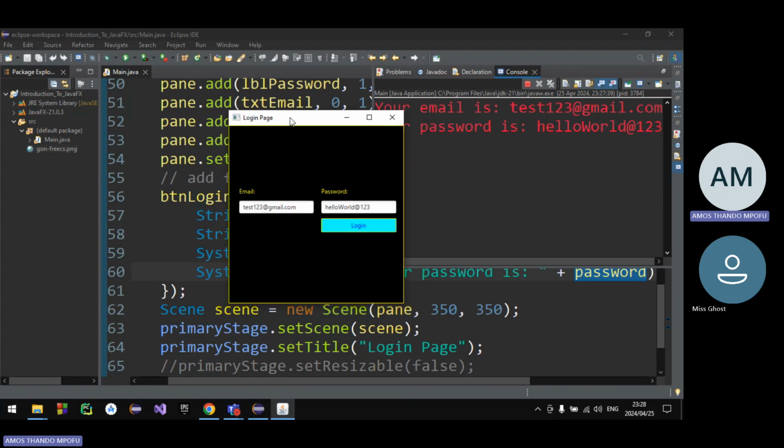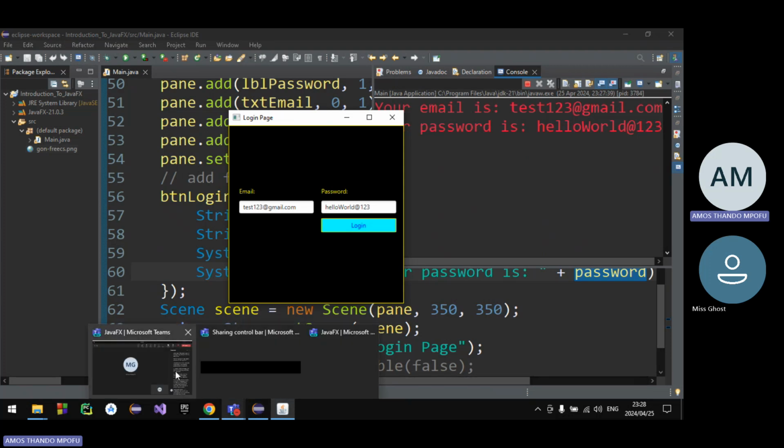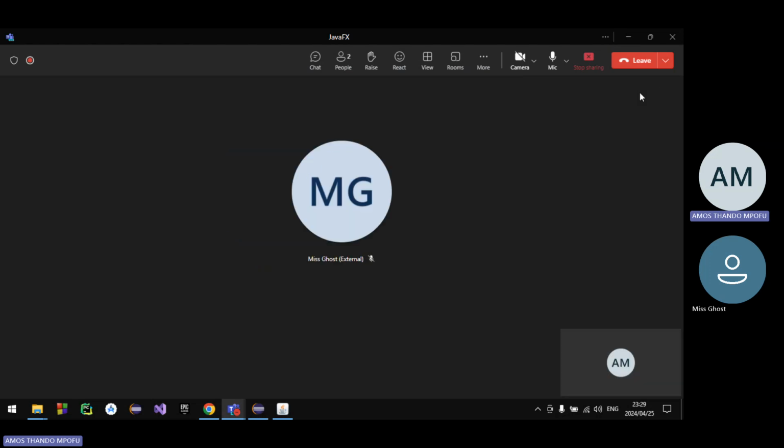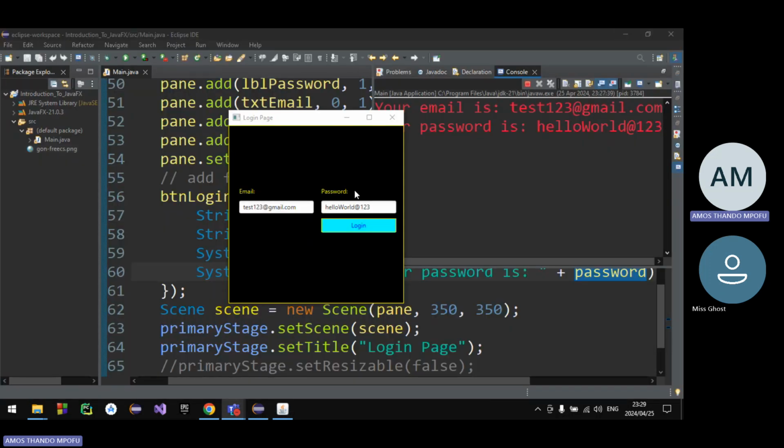It's quite a lot. There are different ways to display this, different tools to use. I just used a border pane. There's also what you call a VBox and HBox. The session is becoming too long, so it's fine. Maybe we can do it in another session and talk about VBox, HBox, and all those other ones.